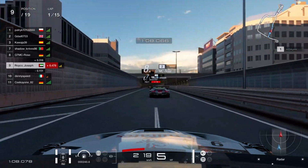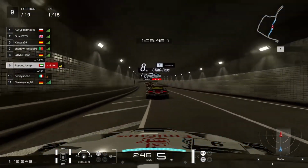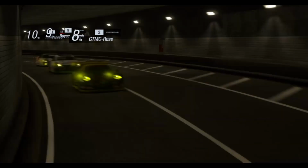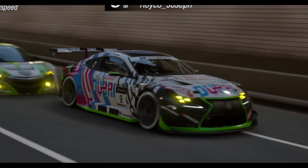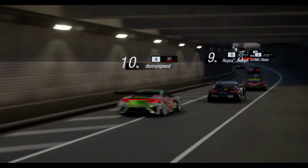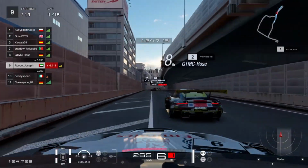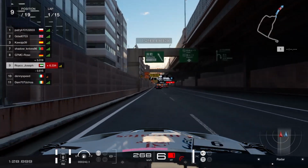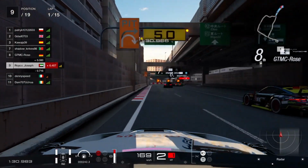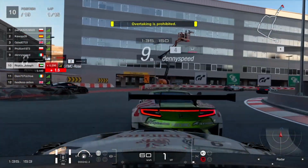The NSX behind me is gonna try and take the position, trying to take advantage of the slipstream, but I also have the slipstream of the Porsche guy, the German guy in front of me, as I hit the wall there a little bit. It's not ideal. We just need to get a good run of the slipstream, move on to the left side, brake at the 150. Turn A, no, and this NSX, oh, okay, it got punted from behind.